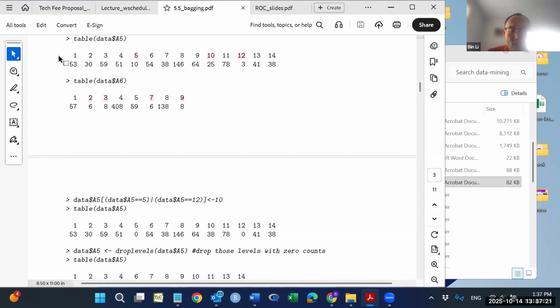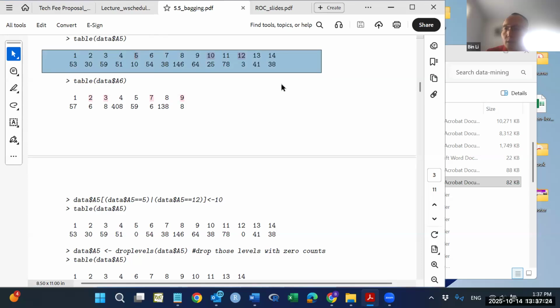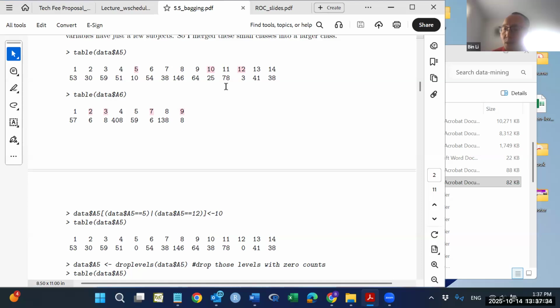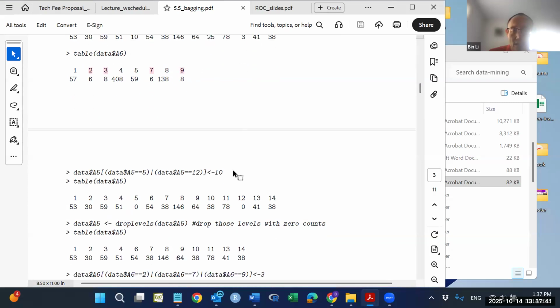So here for the A5, this is the frequency table. So you can see I highlighted 3 categories that have very few observations. Like the category 5, 10, and 12, right? So what I do is I just merge the 5 and the 12 into 10, so these two are combined as one level.